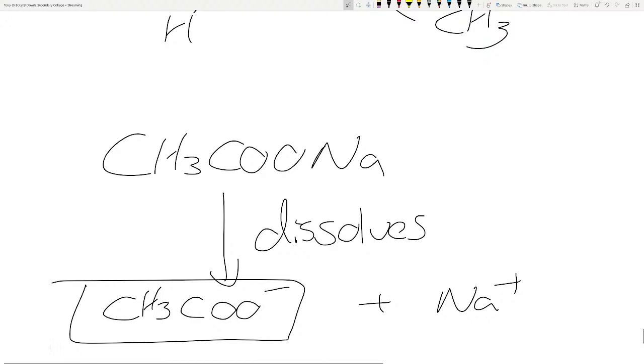Okay, so why does the Kc value only change with temperature? Because with changing temperature, you change the amount of energy. When you change the amount of energy, you have essentially changed everything.